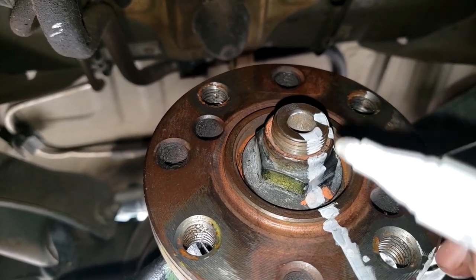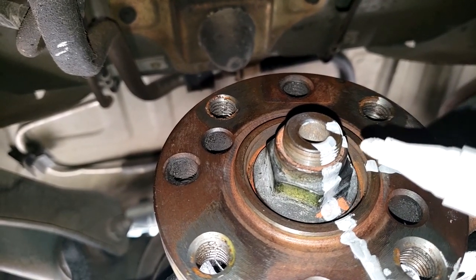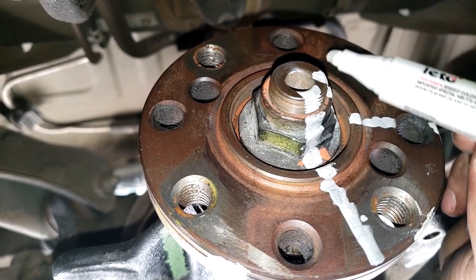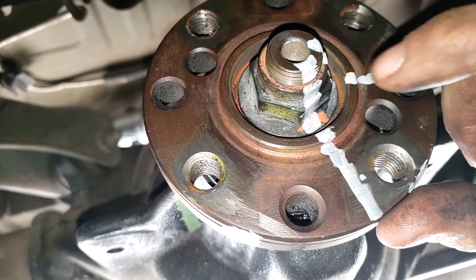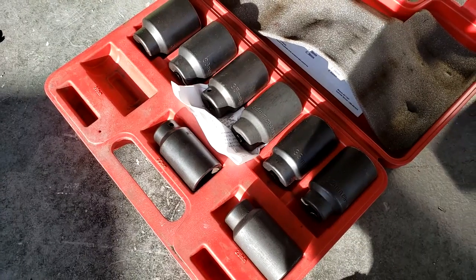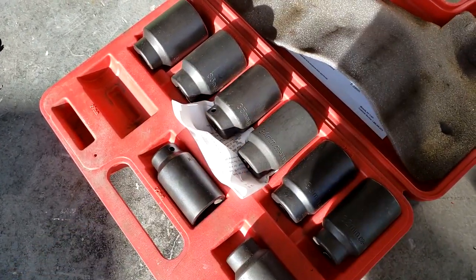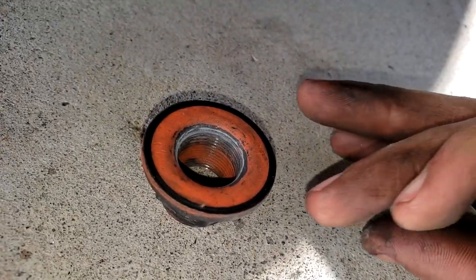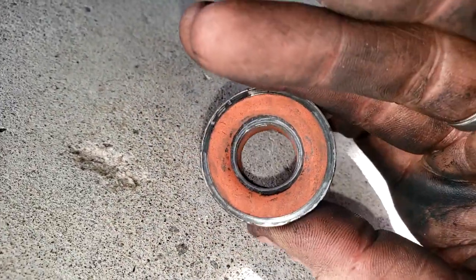The reason I draw two lines next to each other rather than one all the way around is because you could be 180 degrees out. That way if we somehow lose one mark, I have another to fall back on. The next thing is to take this nut off — it's a 27mm. If you don't have a 27mm socket, rent an axle nut kit from Pep Boys for free. I got the breaker bar on there and it came right off easily.